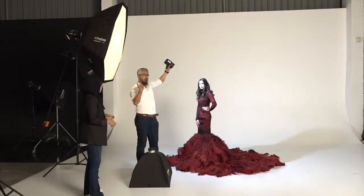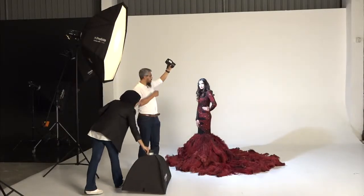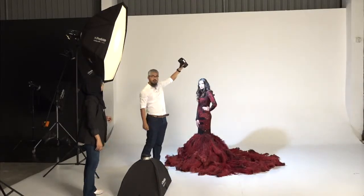Both lights can be used. You need to decide what type of light you want to use on your subject. This kind of light, for example this hard light, is not ideal for older people because of wrinkles. As you can see, it shows up a lot of creases. Even if you look at some of the clothing, some lines on the clothes and so forth, it does show up very hard shadows.